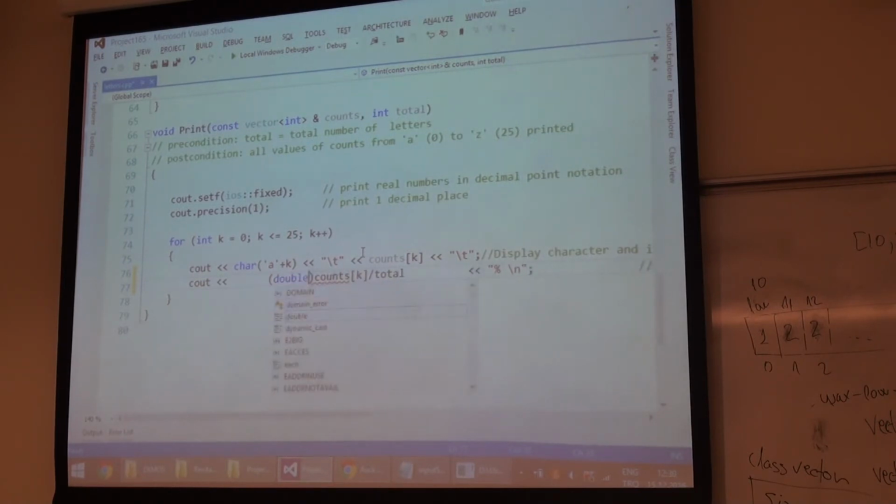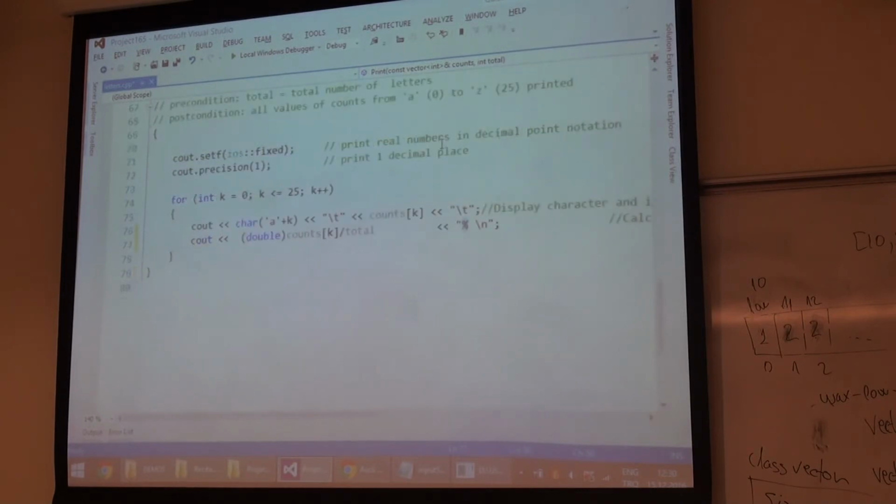That's why I'm going to convert it to double. So when I divide it by total, I don't lose the part after the decimal point. And since I'm printing it in percentage, I don't want to print it like, okay, 0.09 or 0.15 of the number of characters were part of this character.